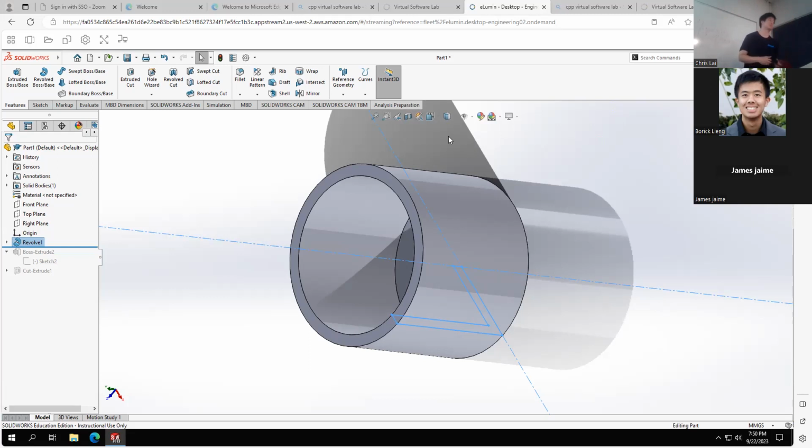I did the rotate skin. I love the rotate skin. How long was that day? 120 miles.